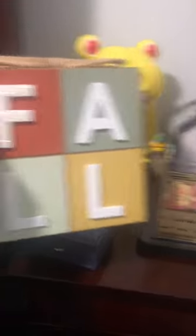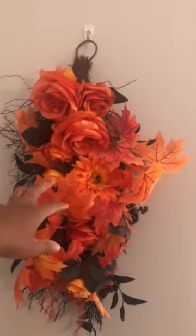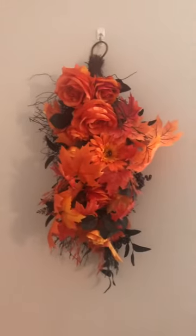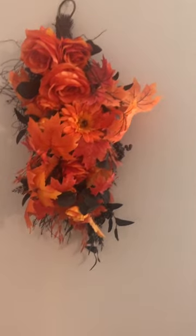Then here we got a fall cute little canvas. I actually got this from — being onto our living room now, sorry about the lighting. I had to turn on the kitchen light and the light out here because there is no actual lighting in my ceiling in the living room. So here I got this cute little fall decoration; it has like fake orange roses with it along with fake leaves and one fake flower. I actually got this from Joann's last year.